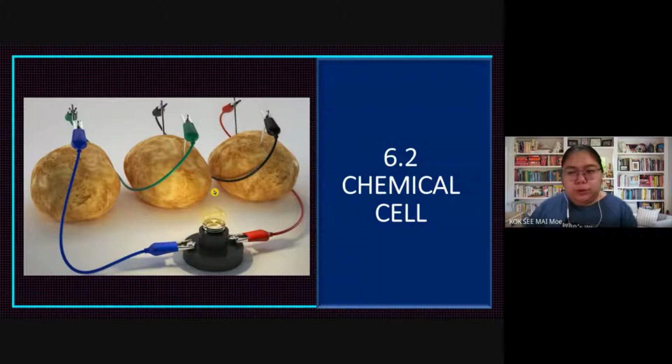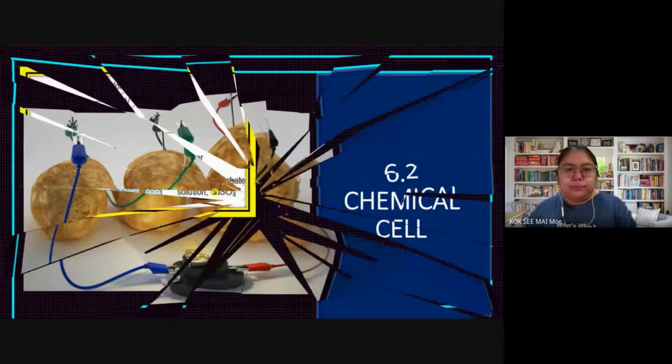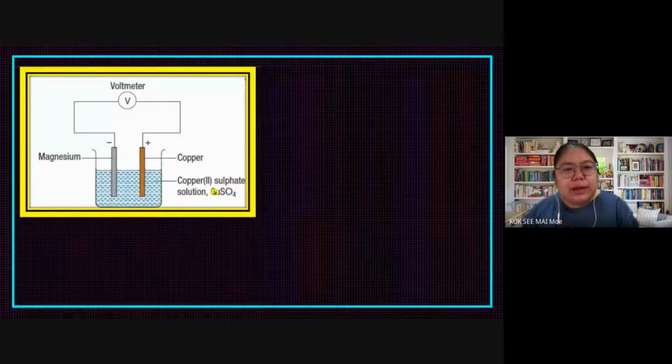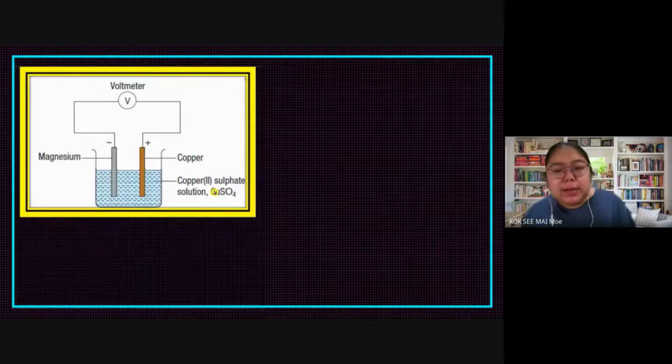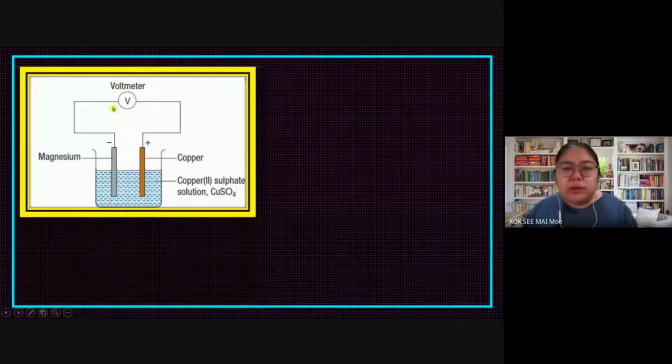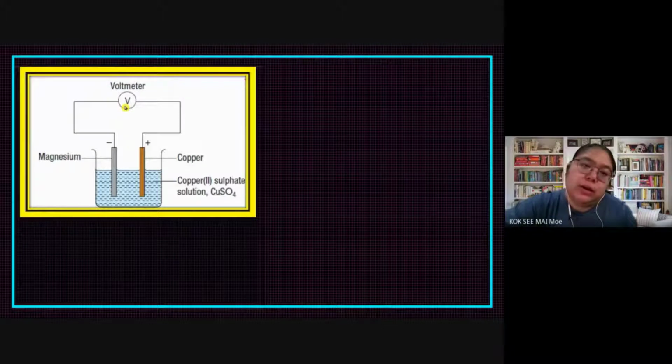Okay, now we go through this part. Okay, you can see the diagram. It's almost the same as what we learned before for electrolysis. But the difference is we're never using a battery. You put a voltmeter only. So that means later if current passes through the circuit, the voltmeter will be deflected. Voltmeter deflected means we understand that current passes through the whole circuit.